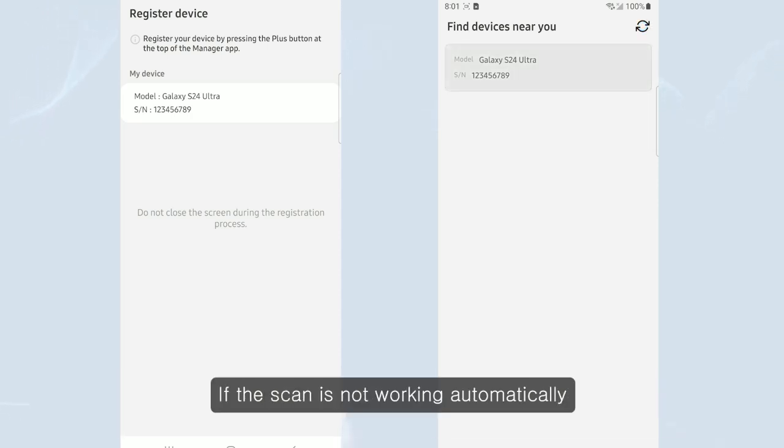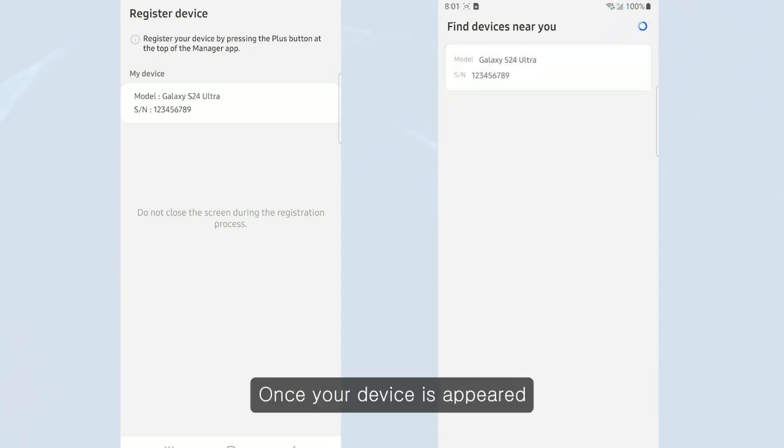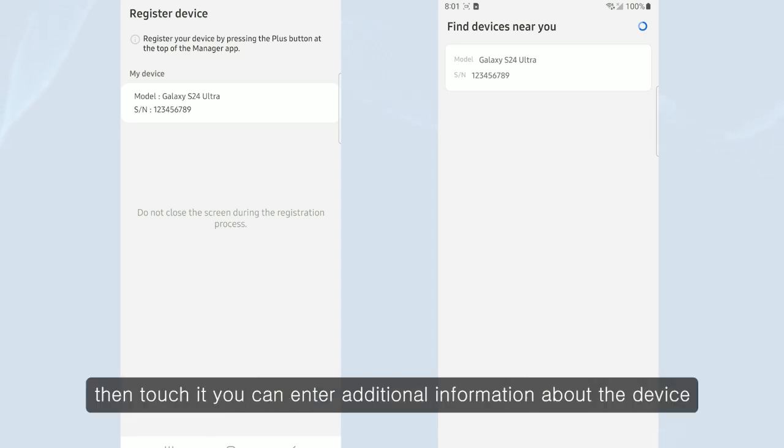If the scan is not working automatically, touch the Retrieve button in the top right corner and scan again. Once your device appears, touch it, and you can enter additional information about the device.